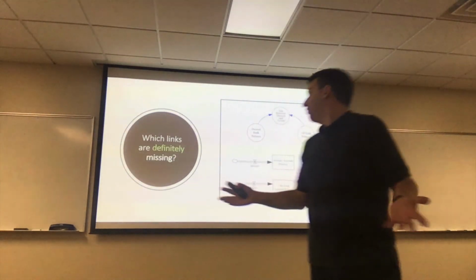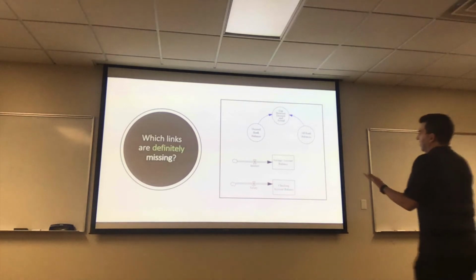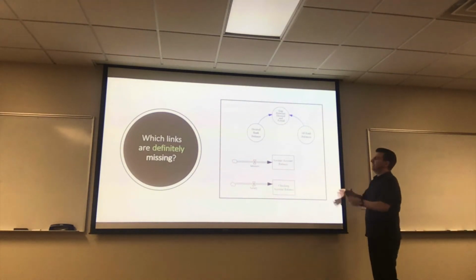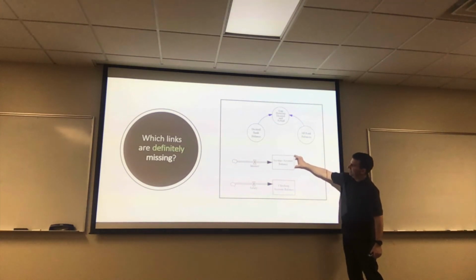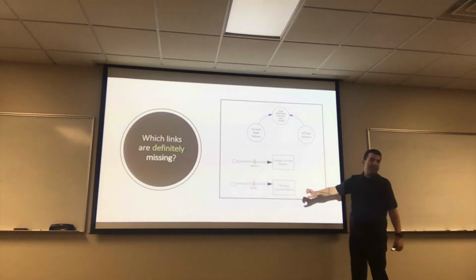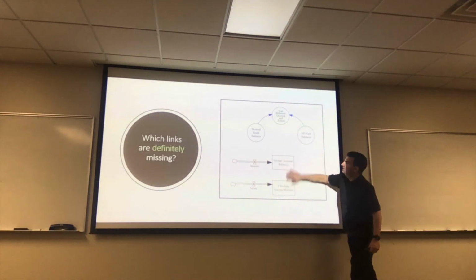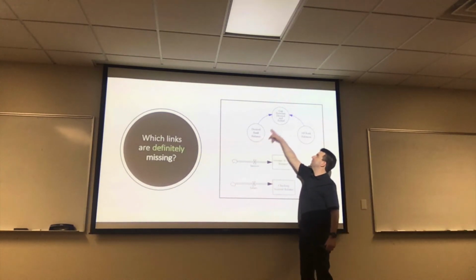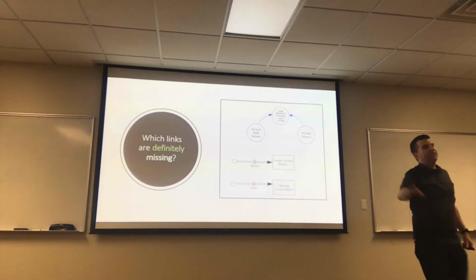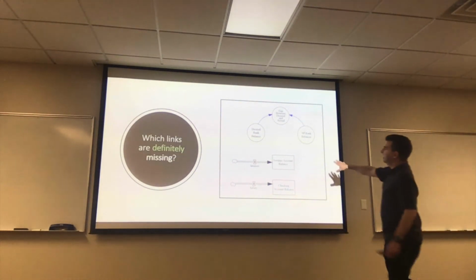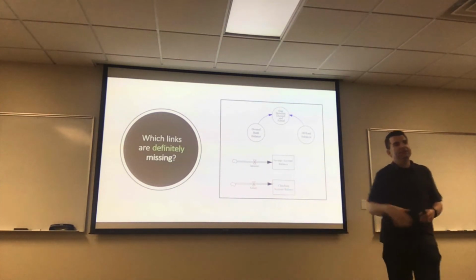So here's a quick example. Look at this up here and tell me what links are definitely missing in this. This is an attempt at a stock and flow diagram that's modeling the dynamical trajectories of a savings account balance and a checking account balance. And up here, we have all bank balances, which are supposed to be the sum of these two. We have our desired bank balance, and we have this gap between desired and actual. So what links are missing? Take 30 seconds and talk to your neighbor and tell me what links are definitely missing that I'm going to need in order to make this thing run.